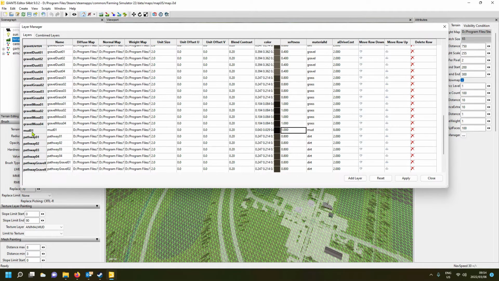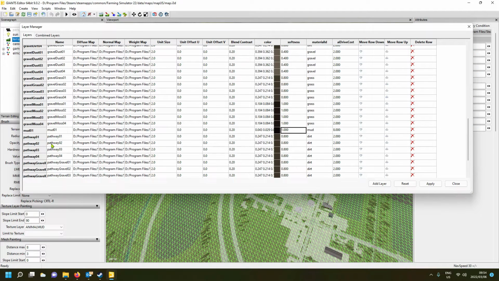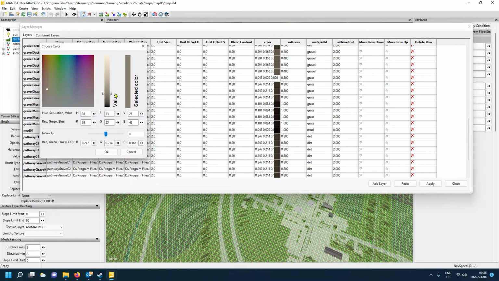Right, so the next layer or the next selection is what? Why do I have mud there now? I want gravel grass. Oh wait, gravel grass. I've put the wrong thing here. Sorry guys. Make sure on the map that you work on the right layer. Oh my word, I've done it myself. Obviously now my color will be wrong, so we're going to have to redo that. But you get my drift, guys. So you carry on with that.